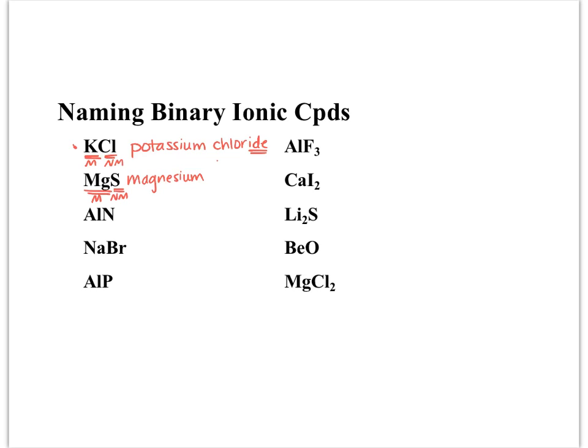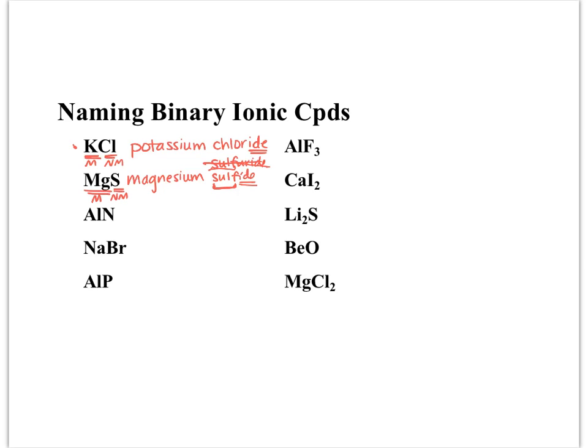Well, I could either say sulfuride or sulfide. So which one sounds better here? We're going to use sulfide. We use the first syllable of that nonmetal and then drop the rest of it and change it to ide. So chlorine, the first syllable was chlor, and we change the rest to ide.